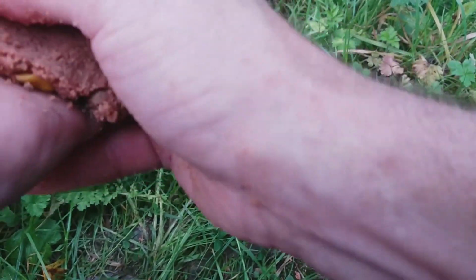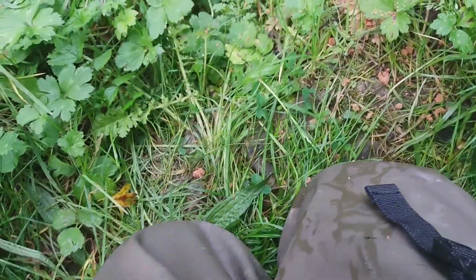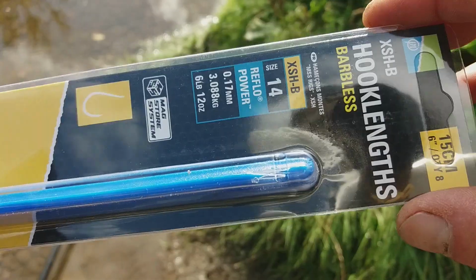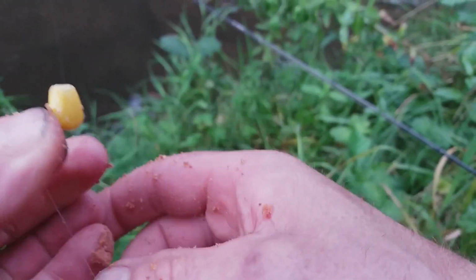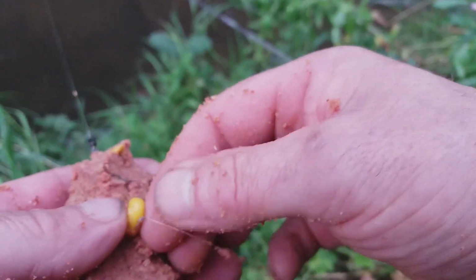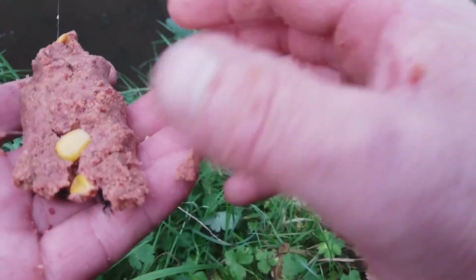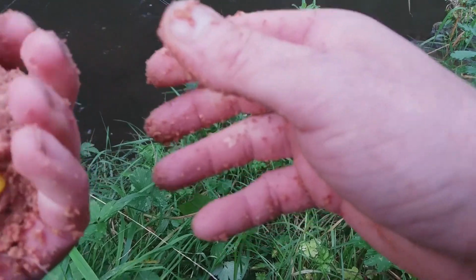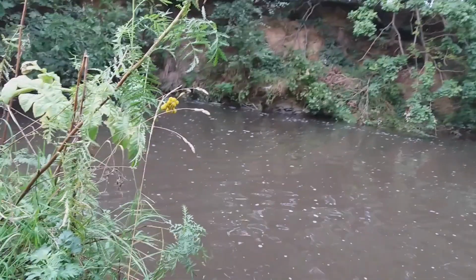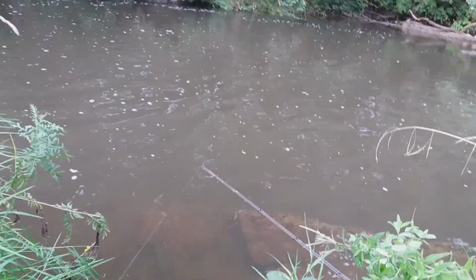So I'm going to do my feeder. Put a bit on my feeder to start off with. Get this piece of corn and big hook I've got, and hook it through the side. Bury it up. I'll push that in a little bit. Get a bit more ground bait. Just going to throw this in this swirl pool here and put it about down here somewhere and just leave it. I'll put it in. Banks are terrible. Absolutely terrible trying to get the idle back in anything, so now I can sit down, have a drink, have 20 minutes watching that.